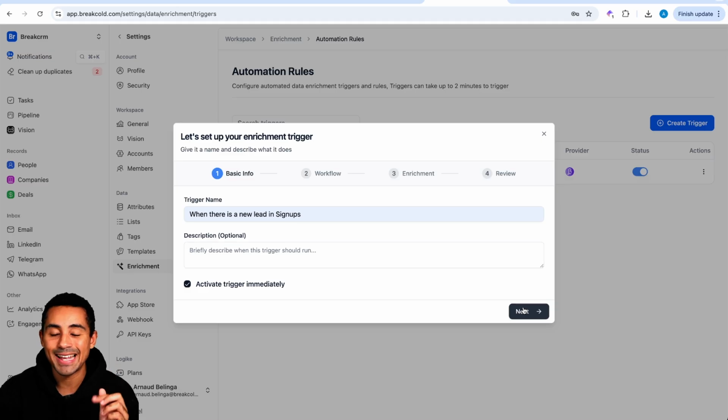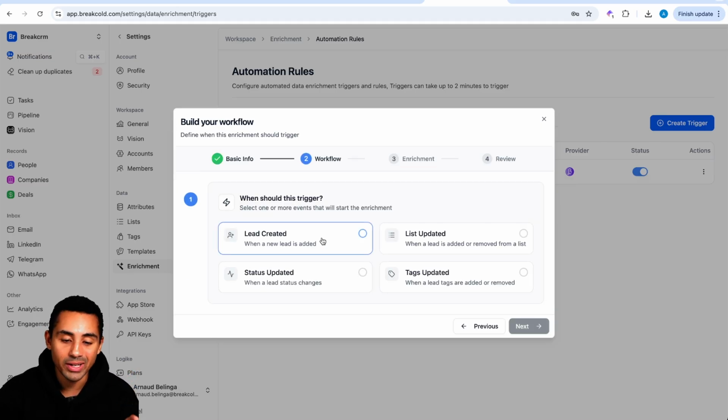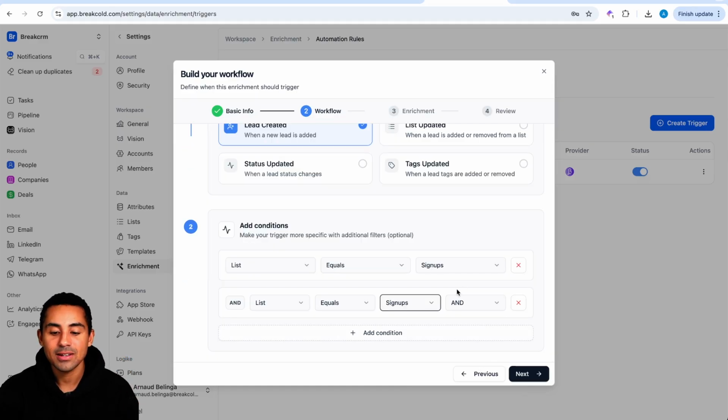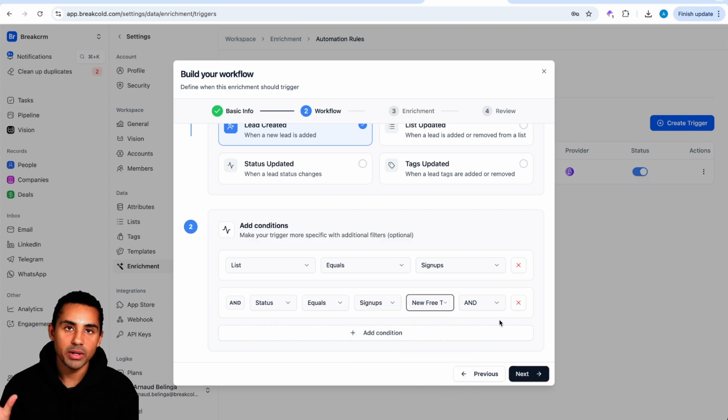So here I'm going to click on next, and then I'm going to click on when a lead is created and when that lead goes precisely in the signups list. From there, the leads go to that specific sales pipeline stage, which will be new free trial. From there, automatically, the CRM will start to find the phone number of that person, which is amazing.